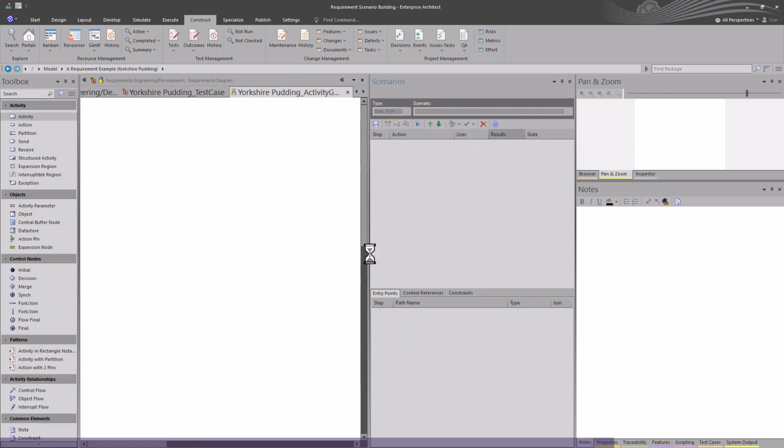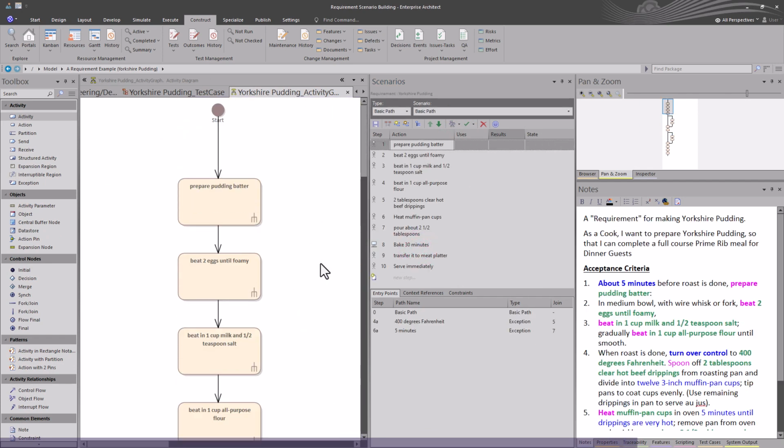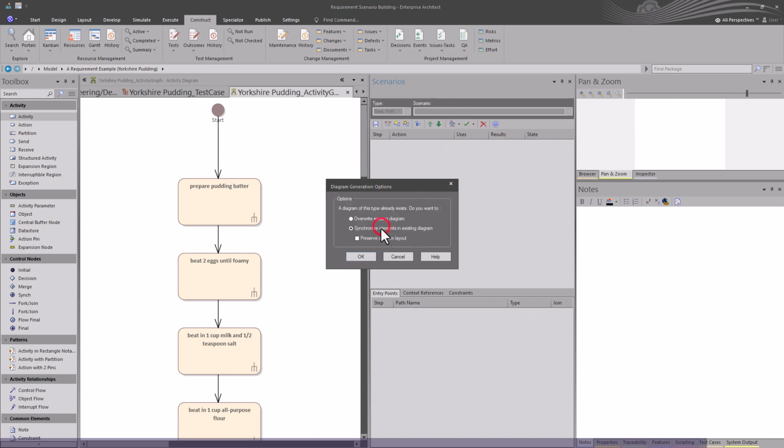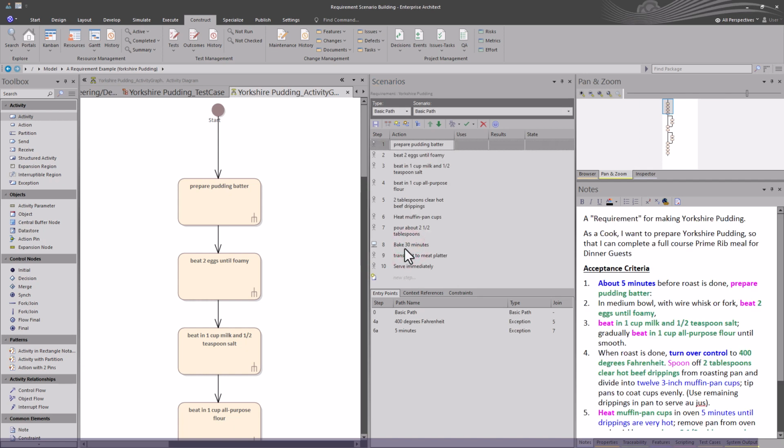So let's regenerate this and have this up as an example. So regenerate anytime you want. If you spend a lot of time to reorganize your activity diagram, don't step on it. You can actually write over it. So you can come in here. We're going to leave it up. We're going to launch this again. You can synchronize and maybe preserve the layout. You're going to want to do that, then hit OK, and it will go through and synchronize your updates from the work you've done as you're working through iterations.